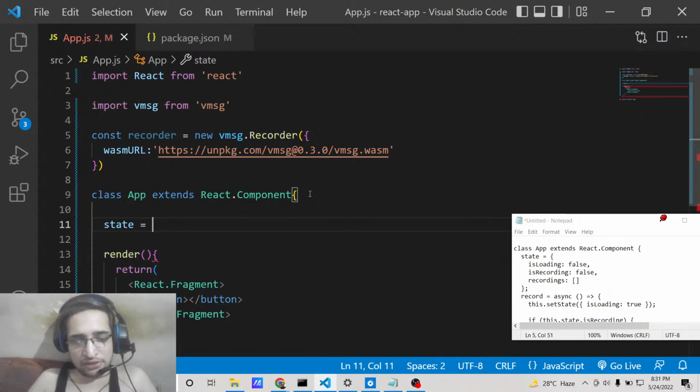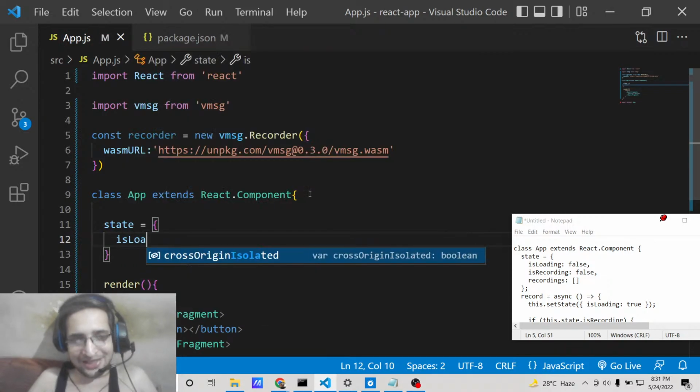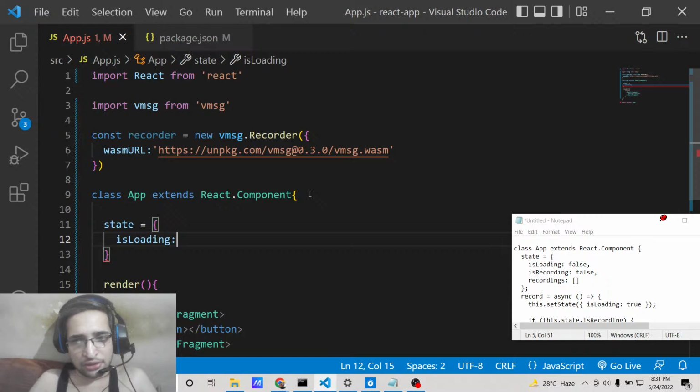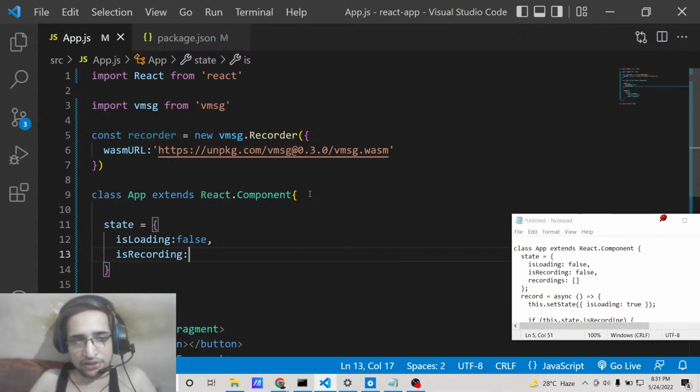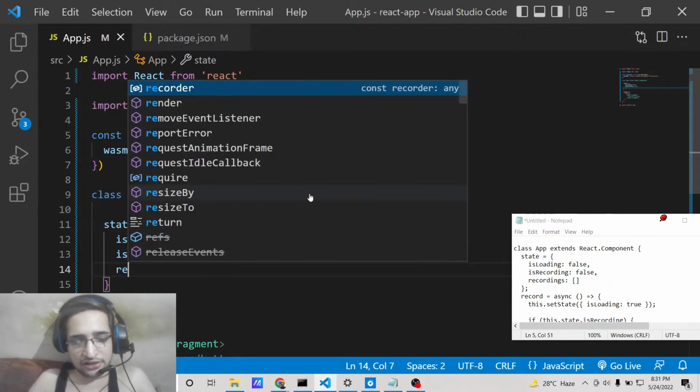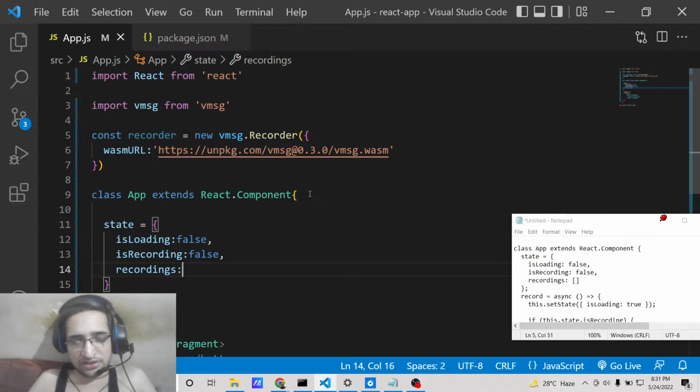So the state will be an object and it will contain three variables. First will be isLoading, and this value will be false when the application loads for the very first time. isRecording will be again false, and the set of recordings which will be saved will be simply an array. So we are not saving to an actual database, so we are just storing it inside our local memory. So we are storing it inside this array, which will be empty by default.